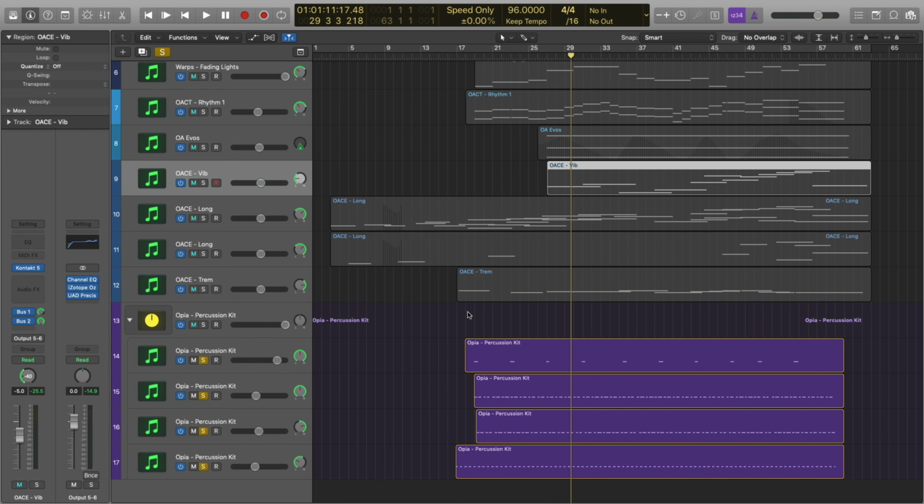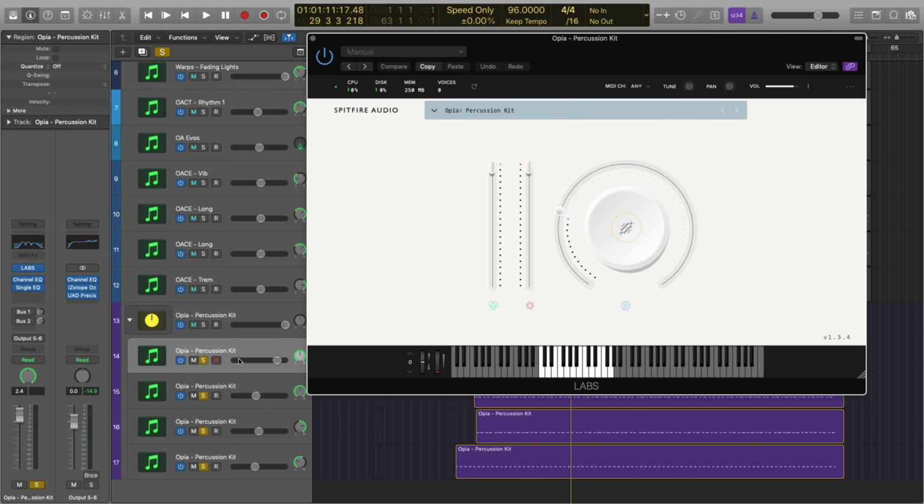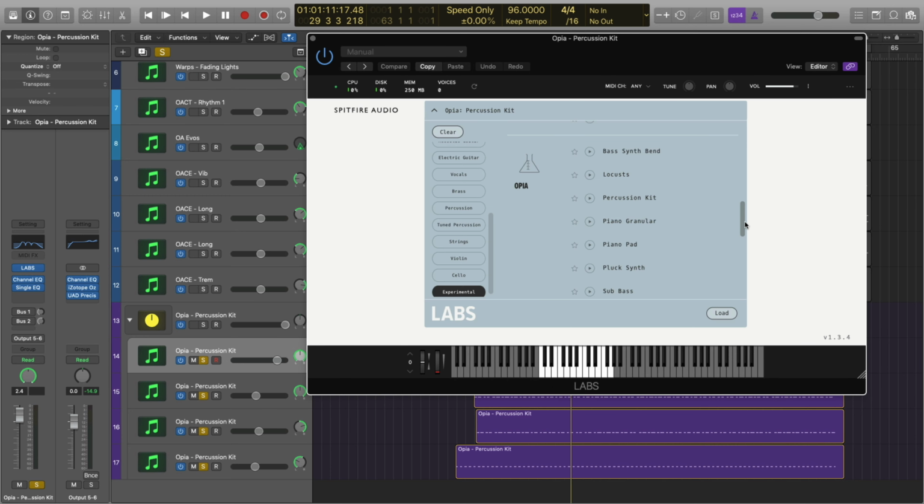And last but not least, I mentioned that I was using a Labs, and this is Labs Opia, which is quite fitting, the Ólafur collection, as it's sort of Ólafur's Labs. It's sounds and recordings taken from his London festival, Opia. So let's open up the UI, and I've used the percussion kit for all 4 of these tracks, but it has a whole host of different kinds of patches and sounds. You've got a real good variety with Opia. You can get some really pad-y stuff, or interesting textural stuff, or synth stuff.